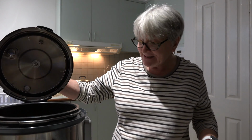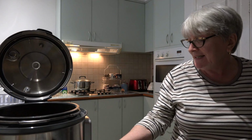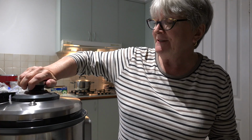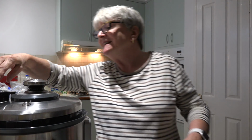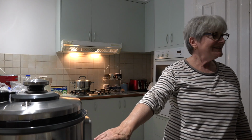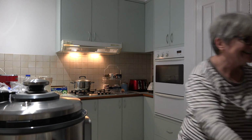Now then, the nice thing about bolognese is it doesn't take as long as some of the other dishes. So let's get it ready. Stop. And then we'll go up to pressure cook. And we'll go down to bolognese. And we'll close up. Turn it around. Makes a little ting. And then we press start. Do you want to press start? Come on then.